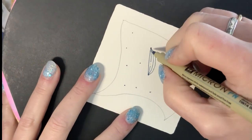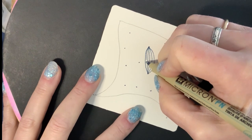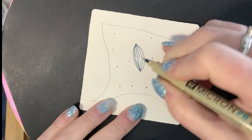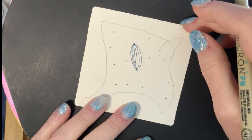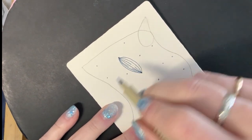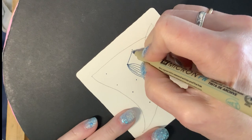And when you're finished with one side, just flip your tile. Well, sort of made a mess there, that's okay. So you have something that sort of looks like this, okay? So it has an almond shape, yeah? Now, what I want you to do is from this line on the end or whichever one you want to do, I want you to connect a straight line to the next dot. It doesn't have to be a specific one, just wherever you want this to go.